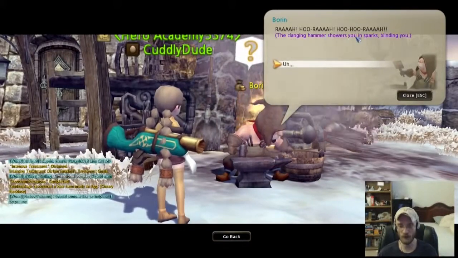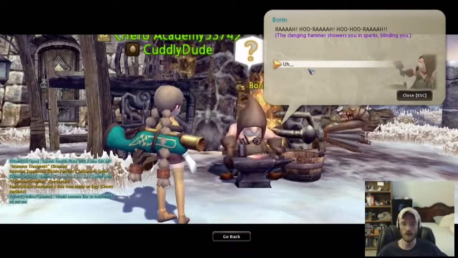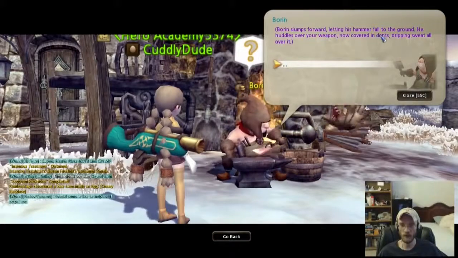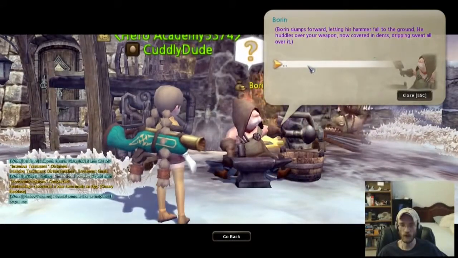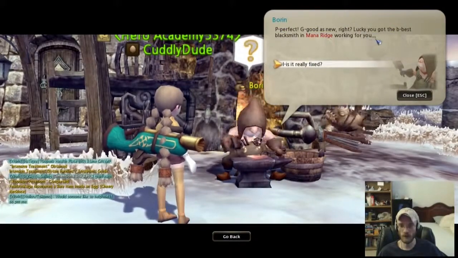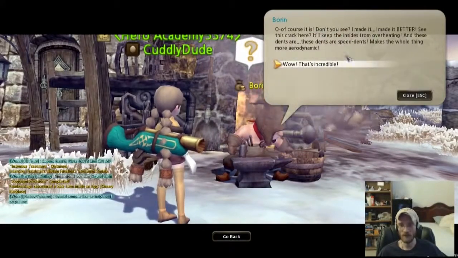Raw, haru, hoo, raw. The clanging hammer showers you in sparks, blinding you. Well, that's not good. Boren slumps forward, letting his hammer fall to the ground. He huddles over your weapon, now covered in dents, dripping sweat all over it. Covered in dents? That doesn't sound good. Perfect, good as new, right? Lucky you got the best blacksmith in Manor Ridge working for you. Is it really fixed? Of course it is.